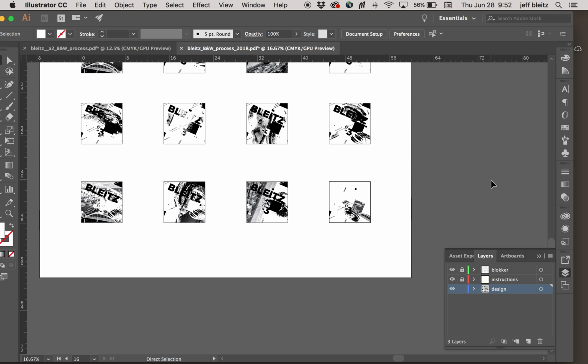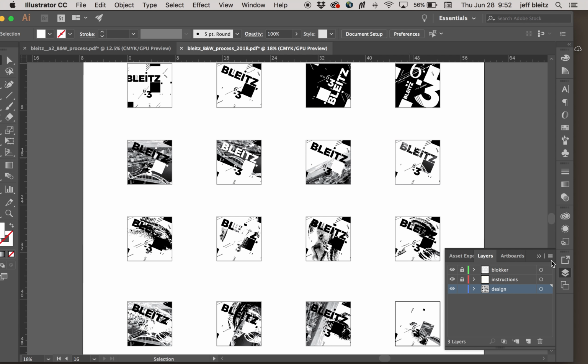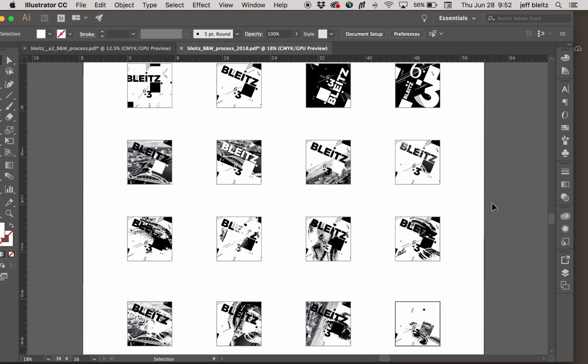And do I have a full array of explorations that I can choose from for exploring what I might do with color? So I have a few here that I think are workable, and that was my goal. And even if they didn't work, this is still the assignment. Your purpose is to explore and see what you can find, not to find the right answer. So there's the whole array of black and white image composition process file.